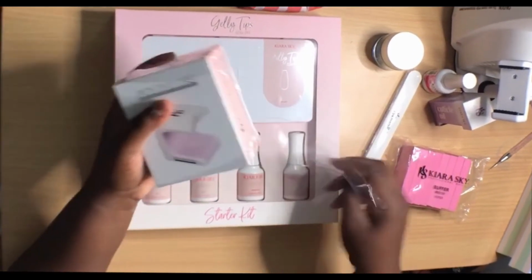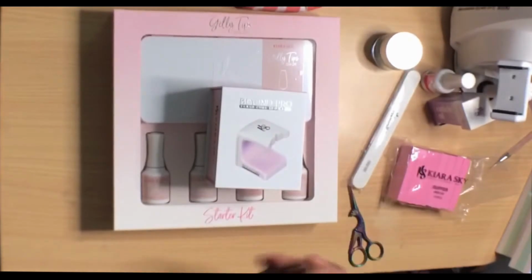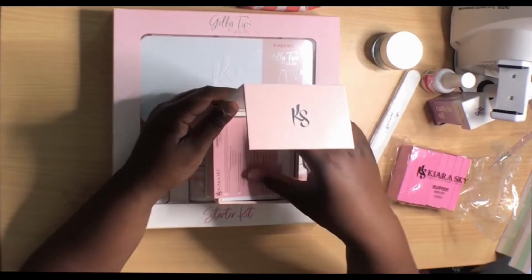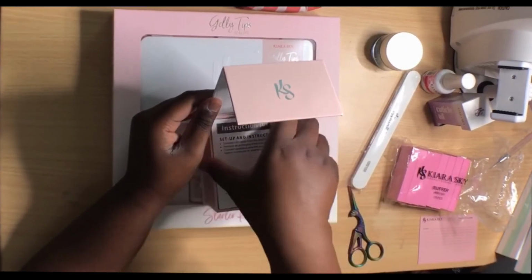This is their Beyond Pro mini nail lamp. I was so excited when I got it. Like, I was like, whoa, I can't believe I actually bought this. It comes with a warranty card and their instructions.